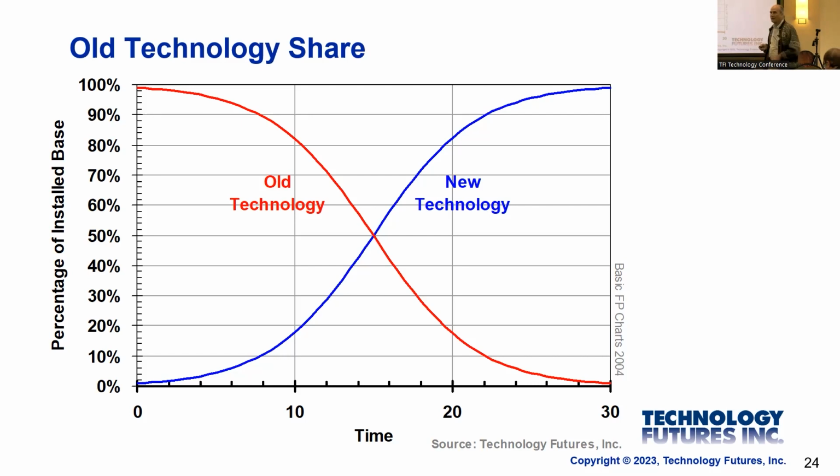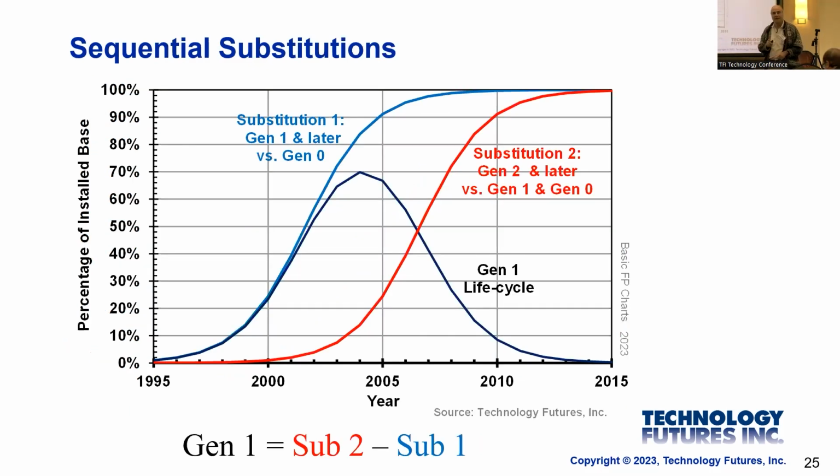Now, it's usually a little more complicated than this because often we have generations of technology. So, for example, in wireless, we started out with analog, and then we had, I forget what the first digital generation was called, PCS. And then there was 2G and 2.5G and 3G, and then there was 4G, and now there's 5G. And after the break, we're going to talk about 6G. So we'll have generations. Same thing with broadband, as we'll see in a second.